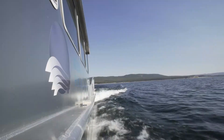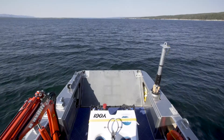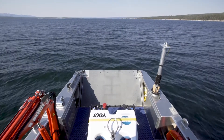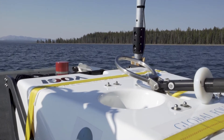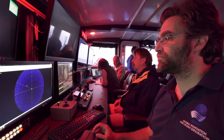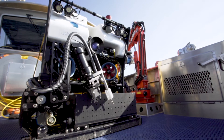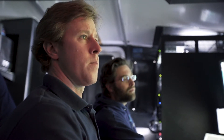The mission of the Foundation is essentially to go to areas, whether it be in deep ocean or large lakes of the world, but go to these areas that are harder to get to, and make it possible for us to bring back data that is valuable to scientists and to the public in their understanding of what is there, and how we should address it.